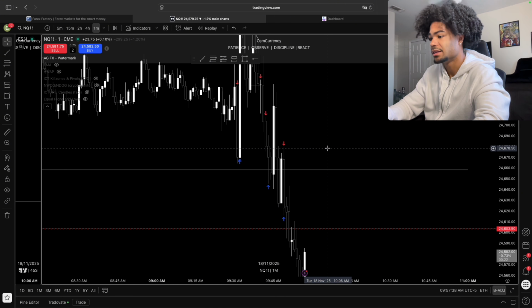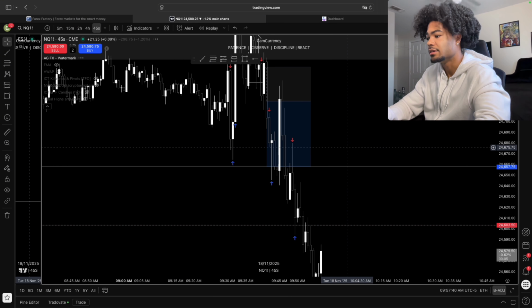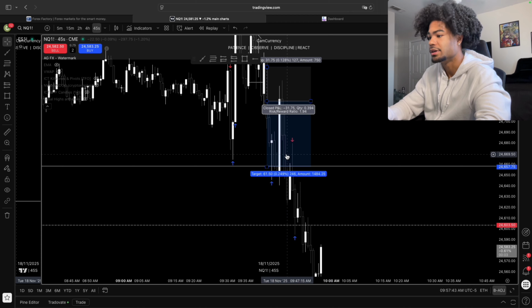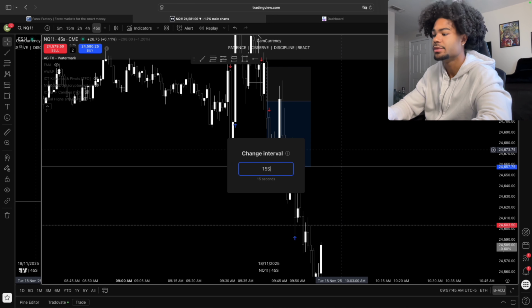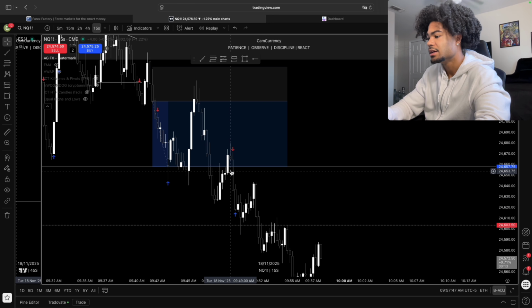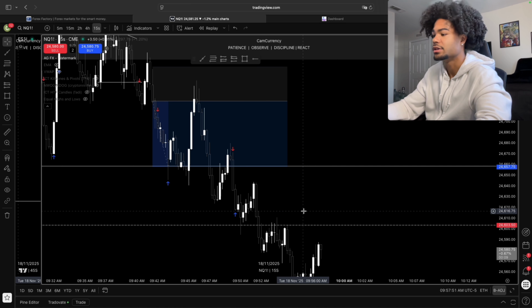I got this 15 second close through. And then from here, I look at the 45 second. I see how these candles print. We pull back into the DPR. Look at the 15 second. We get the inversion right here. So that's why I enter short and just take off at the swing low. I made like an extra $200 on that.